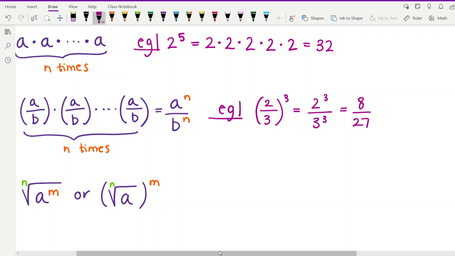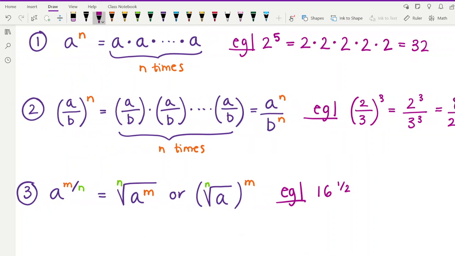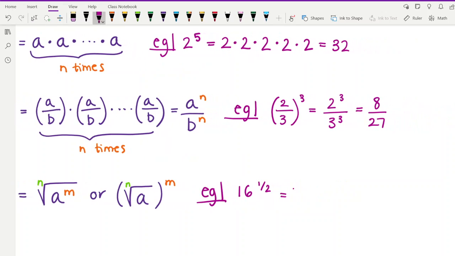So an example of this would be something like 8 to the, actually let's start with a simpler example. Let's say 16 to the 1/2. So what would 1/2 mean as an exponent? Well, the denominator tells us the root, right? So it's a square root because it's 2. And then the numerator is just 1. And so that means that we're not raising 16 to any power. It's just 16 to the 1. And so this would just be the square root of 16, which is 4. So basically, if you just have 1/2 or 1/3 or 1/4, that's just the square root, the cube root, the 4th root, etc.